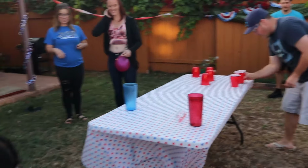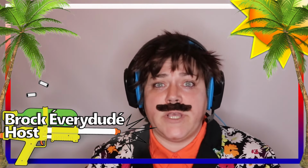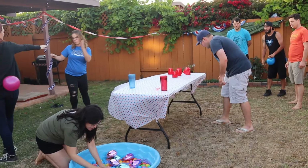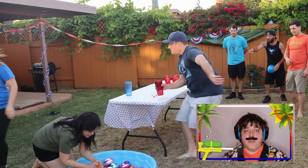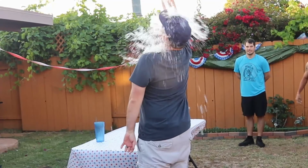Carrot dabs. For life. 3, 2, 1, go. How do you bite into it? The boys have their second cup and the girls have moved on to the Easter eggs. Come on, go. And the boys have their third cup and directly to the straight arm. That's how you do it.